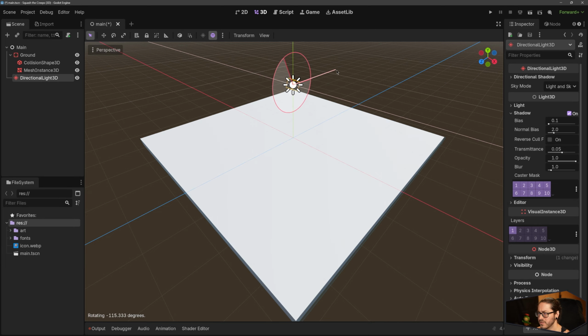It's very bright. Let's just do it like that for now. Actually, that is too dark. So let's keep going. There seems good. All right, let's set up this player scene.